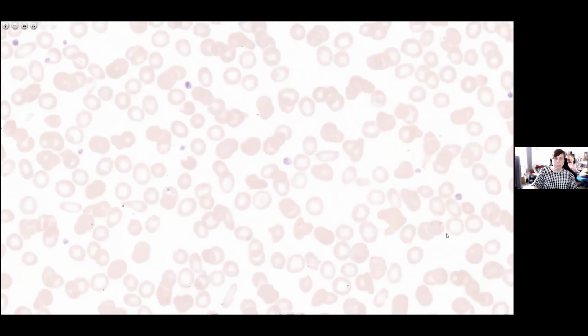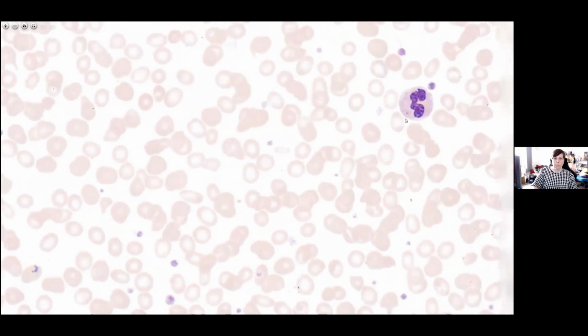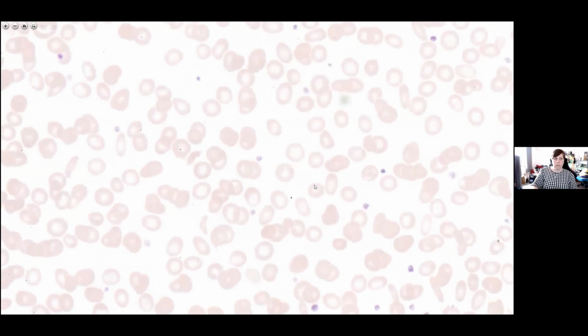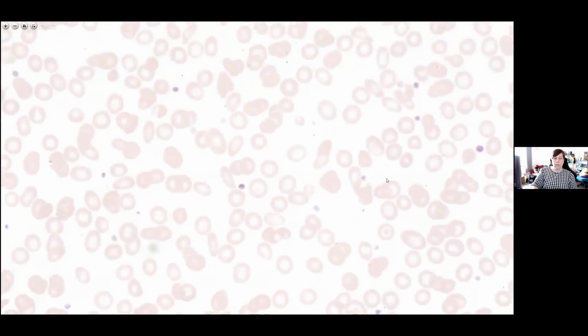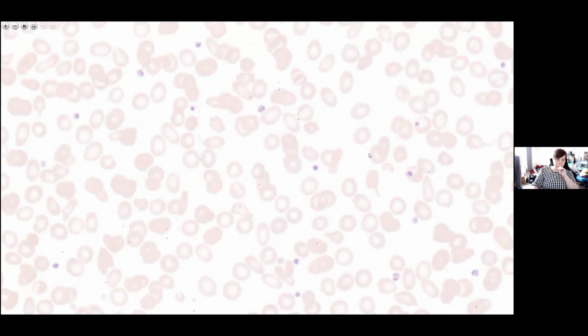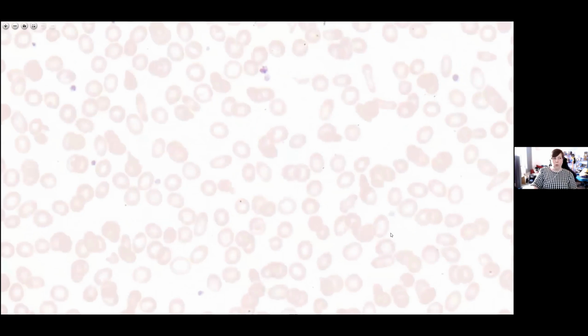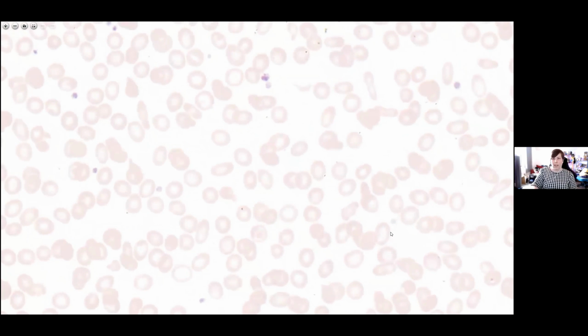There's one comment about basophilic stippling or punctate basophilia. Would you expect to see something like this here, and is it useful in distinguishing between coarse and fine basophilic stippling? Sure. I didn't see any in this film, and I wouldn't really expect to see any in a thalassemia trait film of this level.